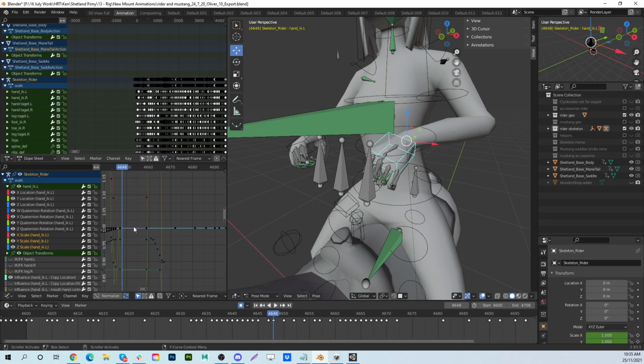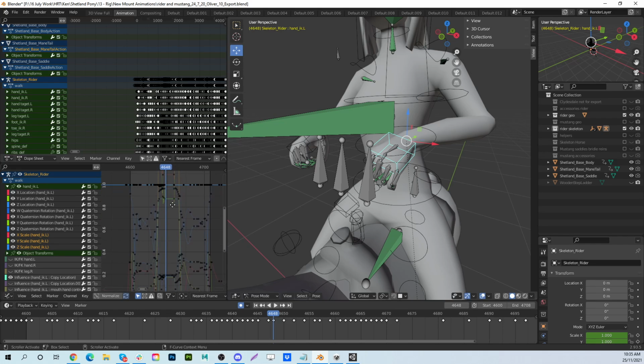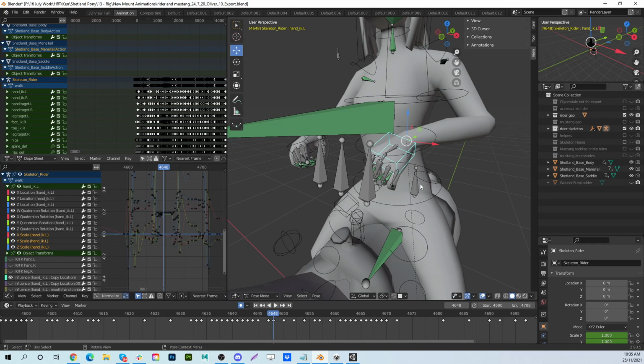But don't just remove any kind of spike that you see, because some of them are actually part of your animation. But just look out for them. You'll see them. They'll stick out like a sore thumb, and you can just clean those up.